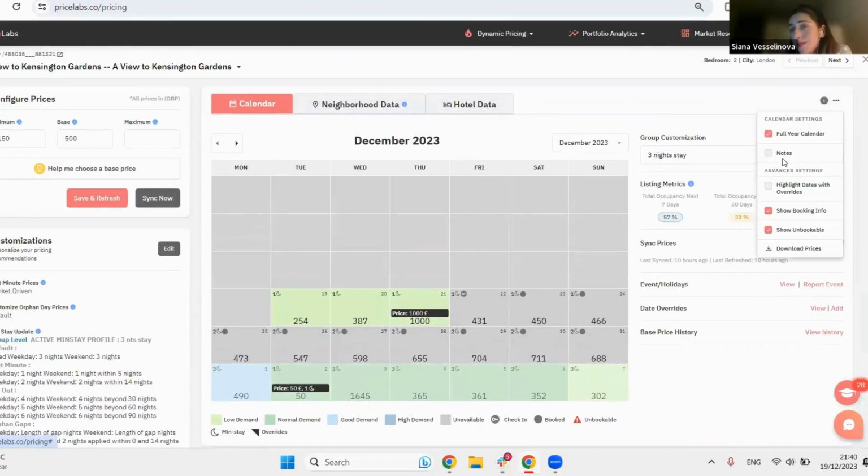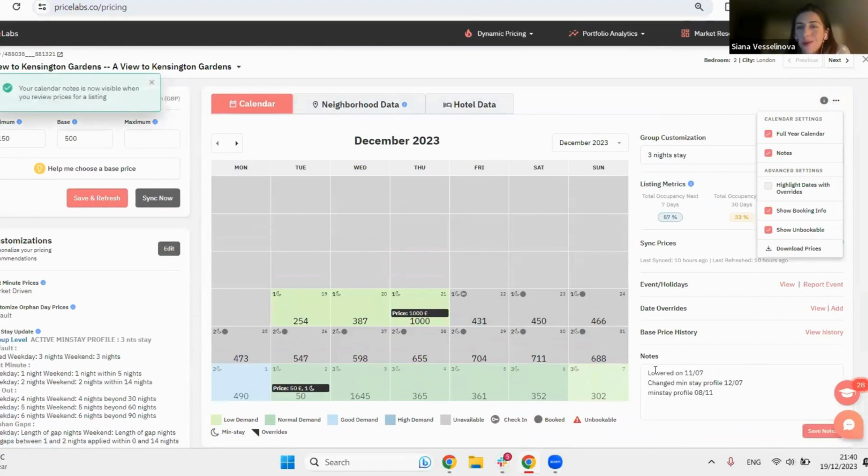I also suggest for you to add notes. Notes, as you can see here, appear on the right-hand side. It's handy to remind yourself of what you've done. And if you work with account level settings or group level settings, this is something that you don't do on the listing level, but maybe you have a group of listings that you work on. Maybe you manage all of your settings in the same way.